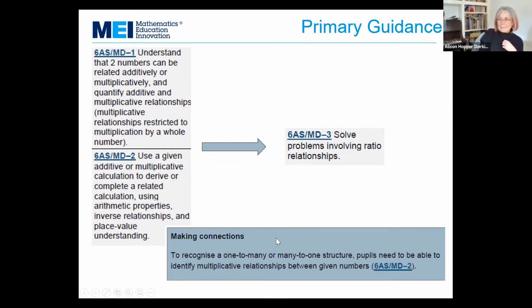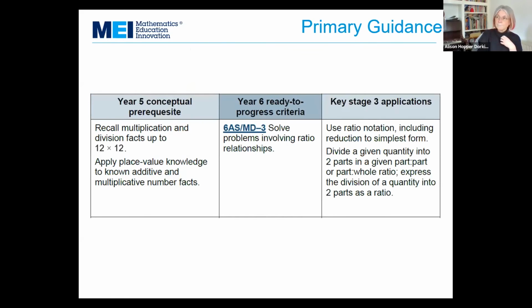But then there's this bit about making connections. You'll have spotted perhaps on that title slide that we've done a lot of one-to-one correspondence, and we've shared things out, one for you, one for me. When we come to think about ratio, we're thinking about that one-to-many relationship, a many-to-one relationship. And in a lot of those problems we had on that very first slide when you came in was that idea of a many-to-many relationship. So I think that's one skill to isolate out. Are we really clear about when we're talking about a one-to-one relationship and those many-to-one, one-to-many, many-to-many relationships? And as a first bit, I'd want children to go, hang on, what's the same and what's different about this from what we've done before?